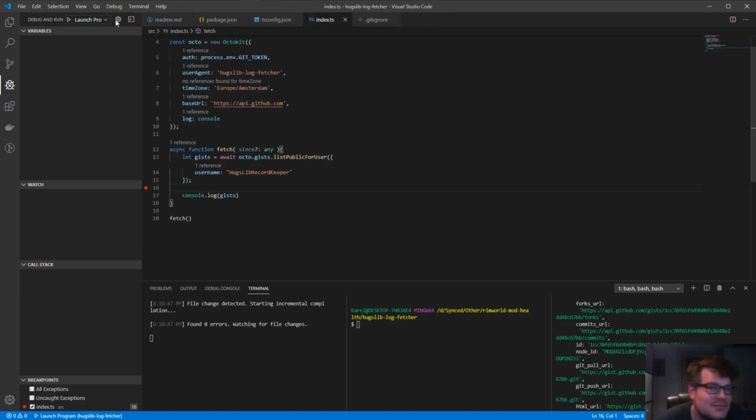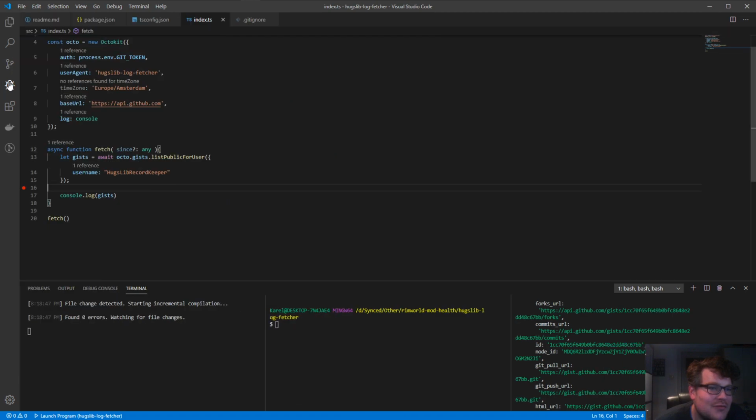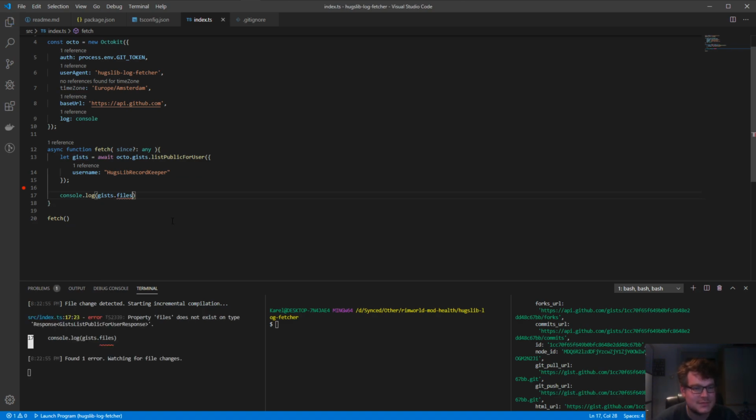Alright, screw this. I'll figure out the debugging stuff at a later point. We'll just go the old-fashioned debugging way. What do we have then? We have data and then we have files.